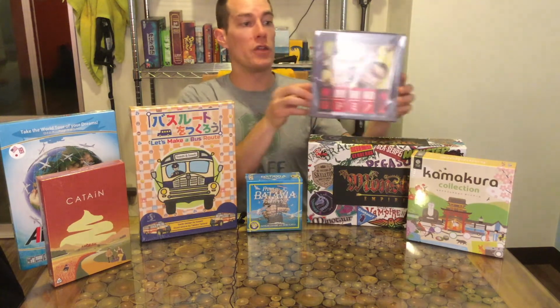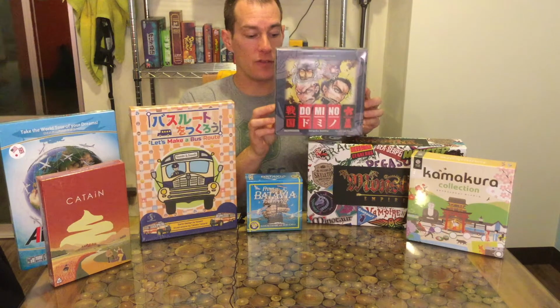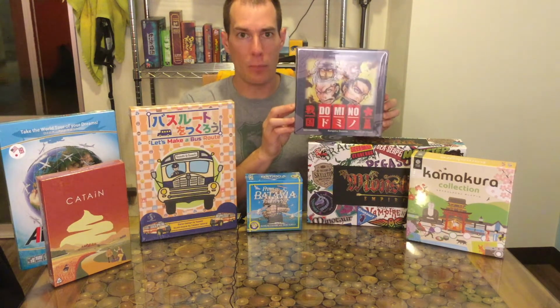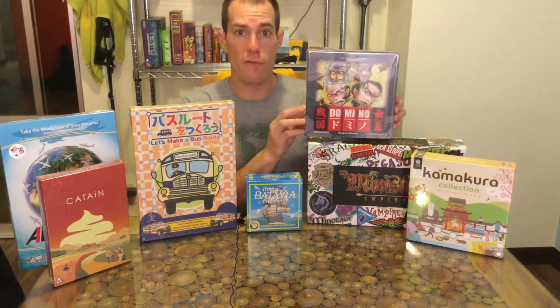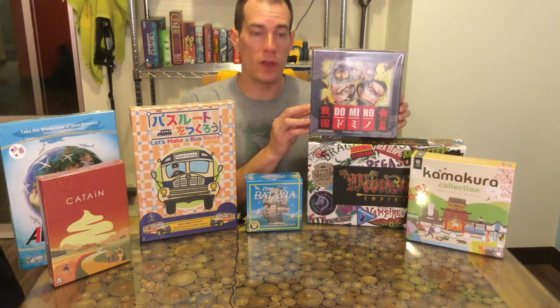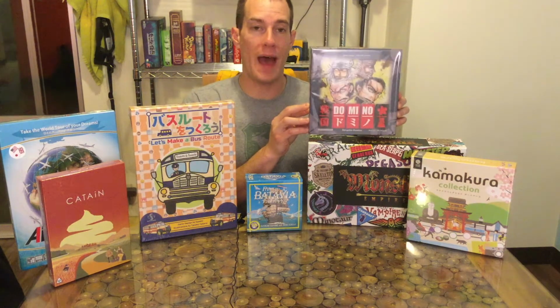All right, moving on to Sengoku Domino by Game Noah. This also debuted at this game market. This is a tile placement game, but it has a really fun dominoes war-based theme. Essentially, there are 4 regions on the map. You're trying to win 2 of those 4 regions by placing dominoes of your color onto that region.